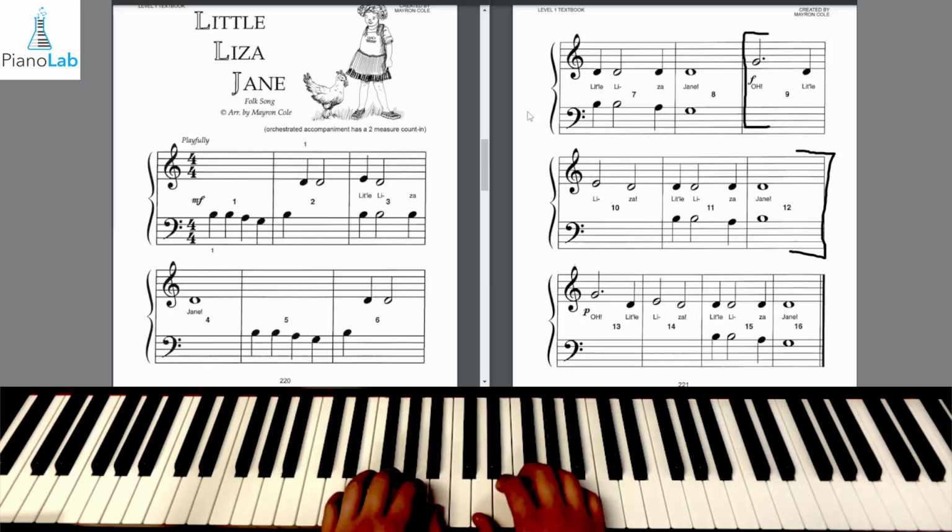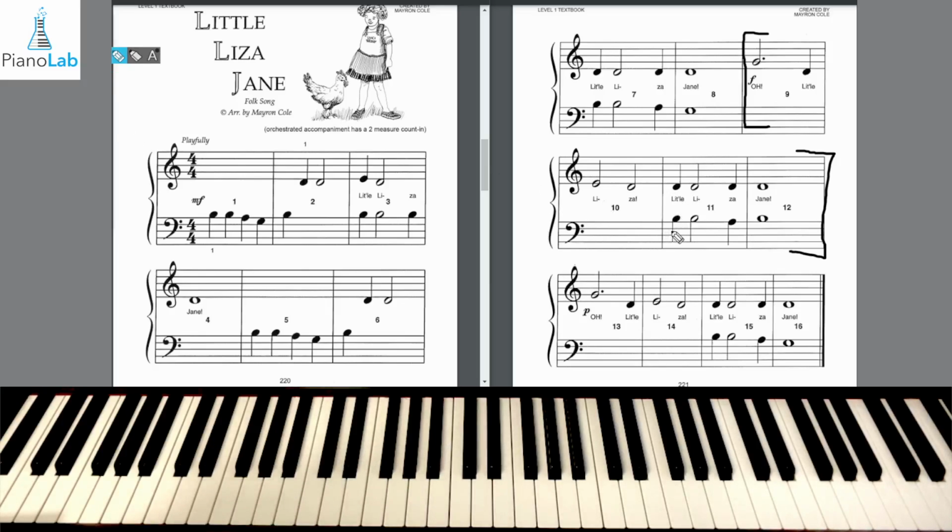1, 2, here we go. So G, 2, 3, D, measure 10 for 2, D for 2, together, together for 2, move back to B, 3, 4. Okay. And remember that right hand stays the same. We were just playing B, B, A, B in the left hand.